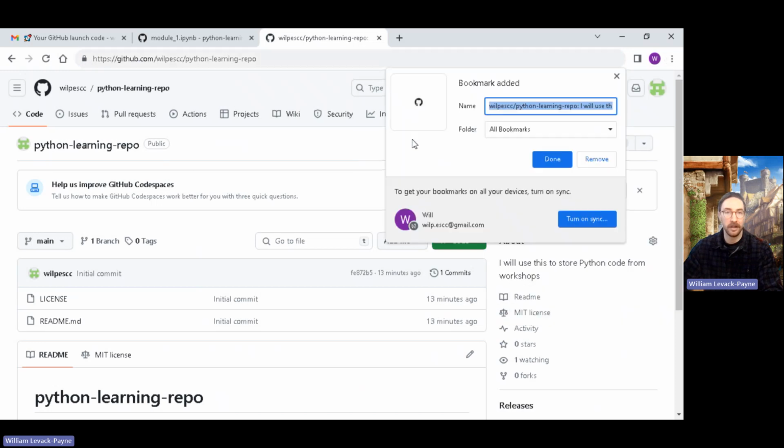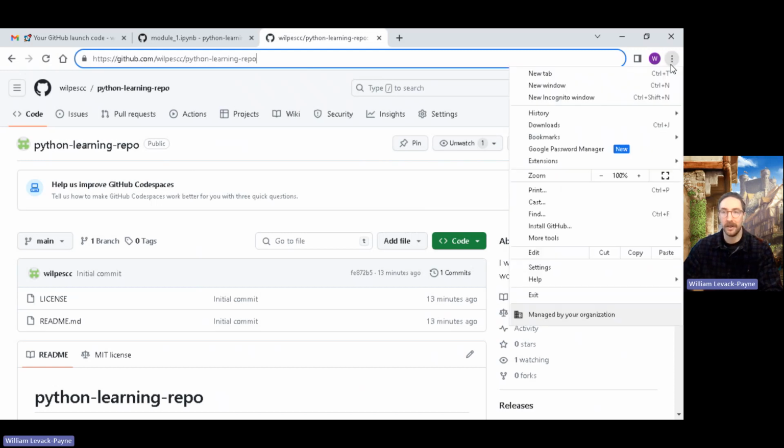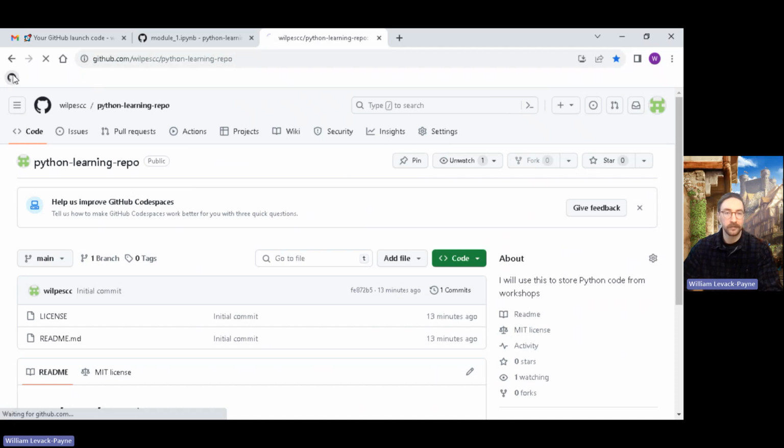There we go, bookmark this tab. Right, if I could see my bookmarks, where's view bookmarks? Show bookmark bar. There we go, all bookmarks. I'm actually going to drag that to there. So next time I come to a session, I can just click here and I go directly to this repo.